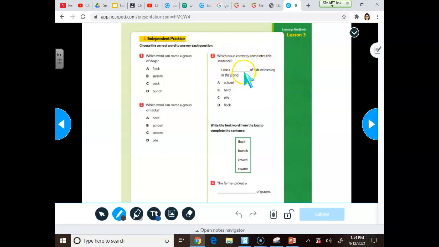I see a blank of fish swimming in the pond. Choose the correct collective noun. Write the best word from the box to complete the sentence. The farmer picked a blank of grapes. Choose the word. You can move your text box over and type it in. All right, you can submit it when you're done, and we will go over it tomorrow. Do your best work.